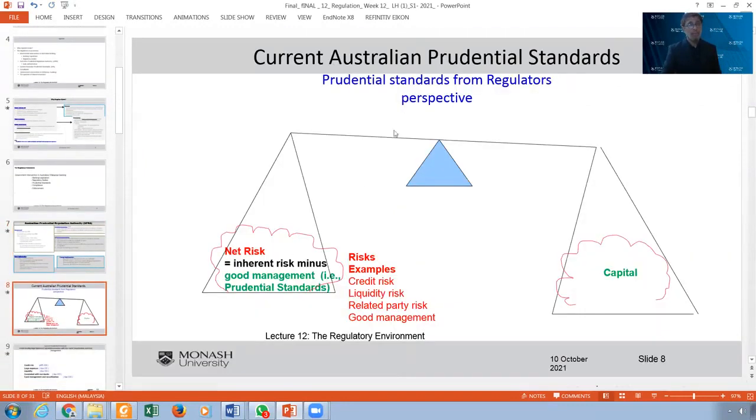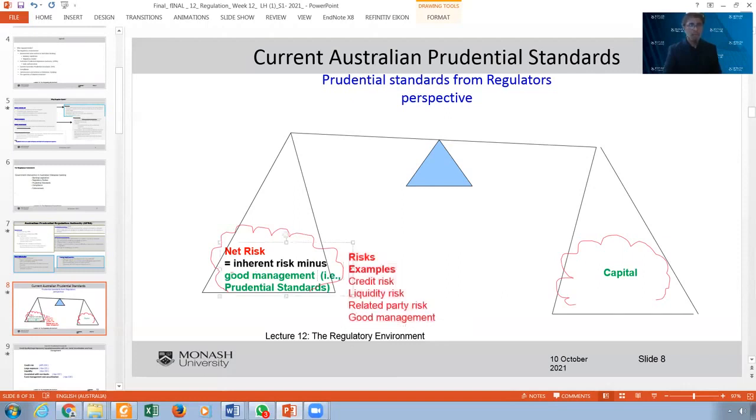Let me come to why, and we have talked about this so many times. We actually weight the capital with the regulation. We did that when we talked about private incentives. I think you have seen this formula and this balance before, which means there are risks here, and the risk has to be decreased by all of those issues, and then the capital is here. Now, the regulation is actually within this context.